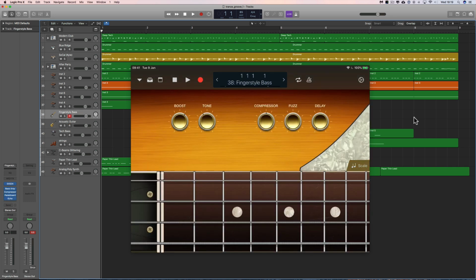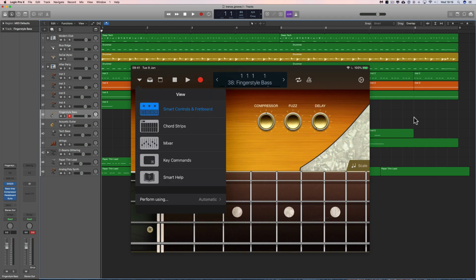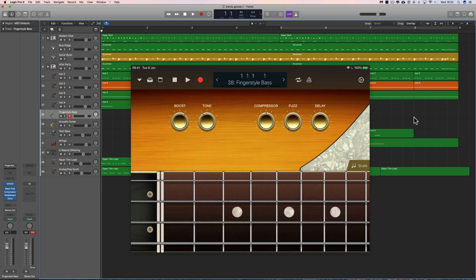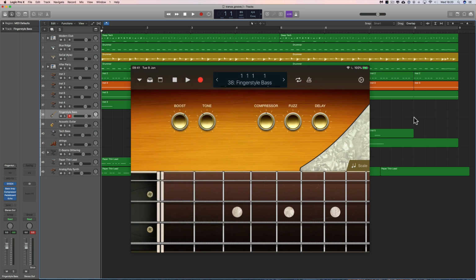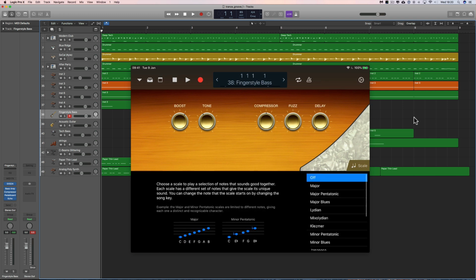So again, the display is called smart controls and fretboard because it's a guitar type instrument, and I get a bass fretboard underneath to play with and the smart controls at the top. So smart controls and gives you either a fretboard or keys underneath or drum pads underneath depending on the instrument.